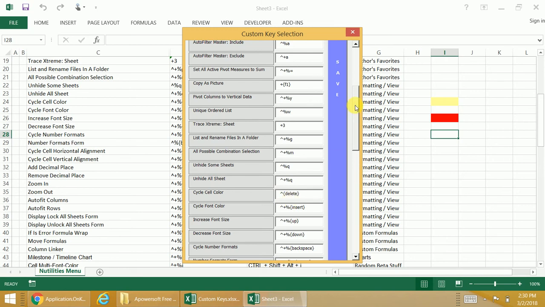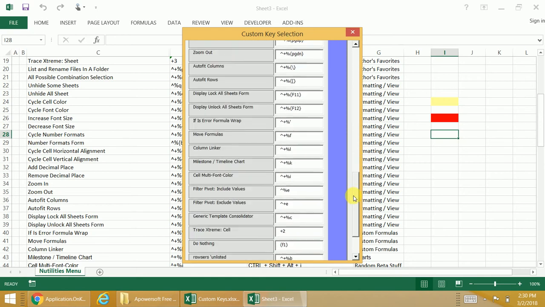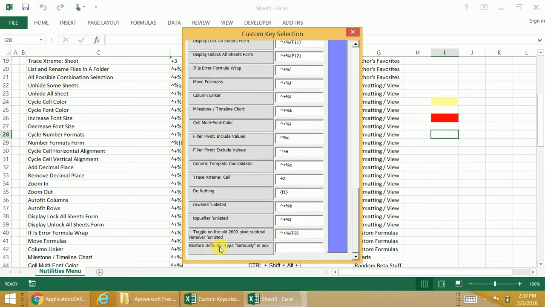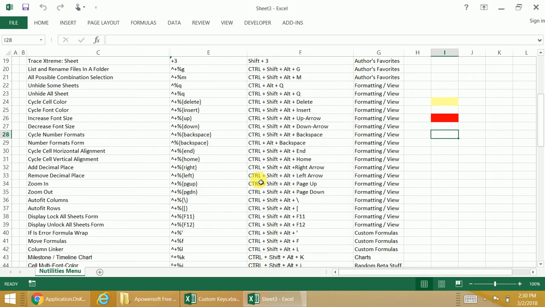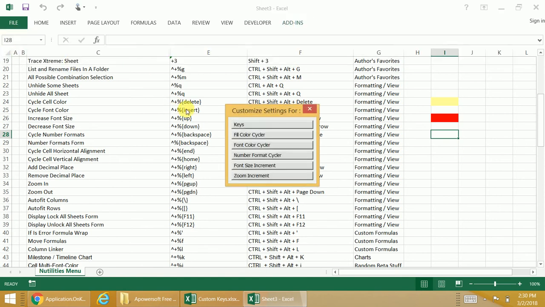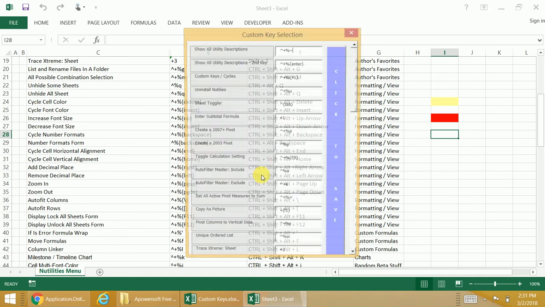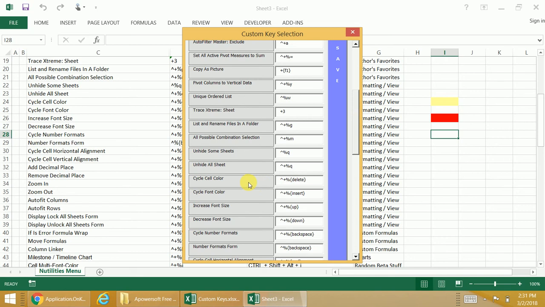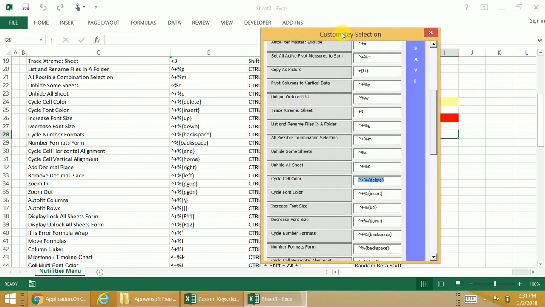If for any reason you've messed this all up and you want to go back to defaults, that's very easy. Come in here, go to the bottom row, and there's this empty box, and all it's telling you to do is type in the word seriously without quotes into the box. So seriously, I just want you to be sure if you're going to do this, type in seriously, click the save button, hit OK, and now it should have put it back to the original default, and it would have done this for all the keys, not just that one. So I'm going back in to take another look at it, cycling down to cycle cell color, and you can see it's set up to the original default key selection, which is what we had here.